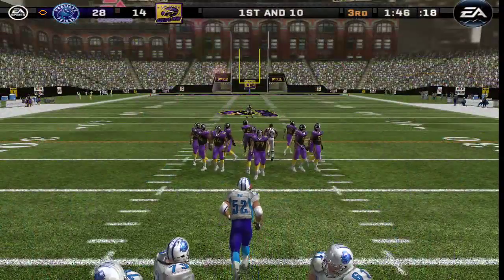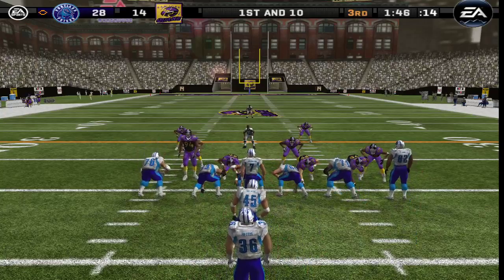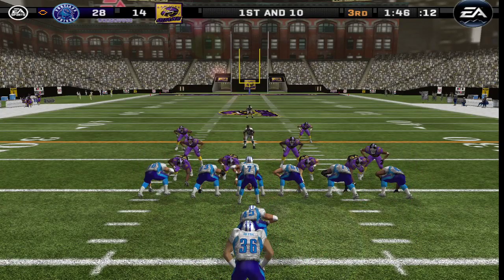First and 10. Ball on the 20-yard line. Unless their field goal kicker doesn't have the leg, but their field goal kicker is Justin Tucker, so you know he's good. They'll go from the I formation.